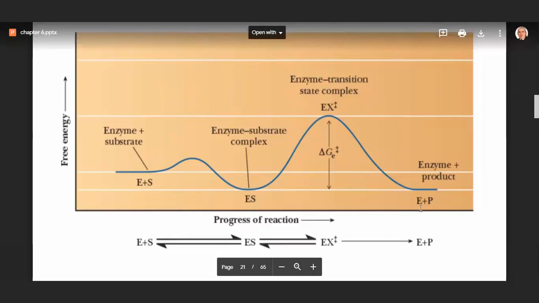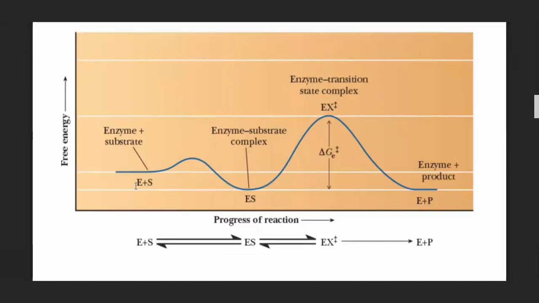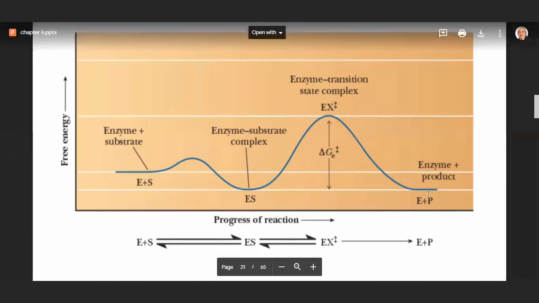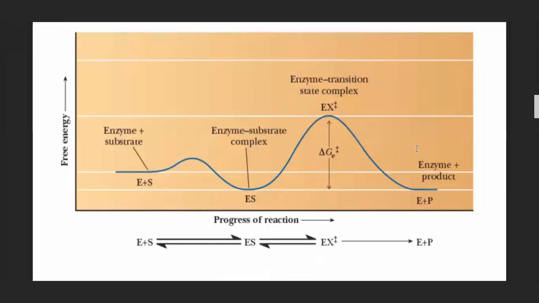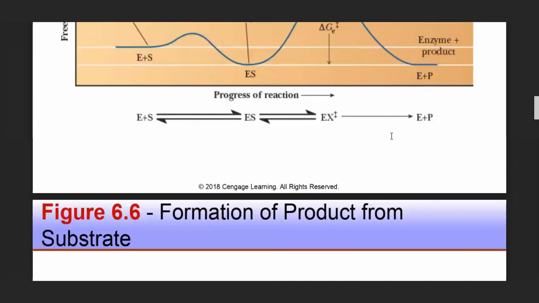Notice here that the enzyme, as it entered, it emerged without any change. So the enzyme enters and comes out unchanged, and this is a characteristic of any catalyst. A catalyst usually enters and comes out unchanged. Each enzyme has its own unique mode of catalysis, which is not surprising in view of enzymes' great specificity. All the enzymes are very specific in the reaction they catalyze.